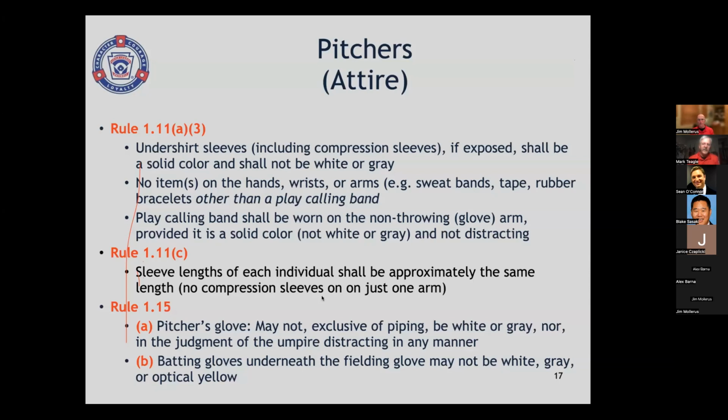And just a note on that, it's in the judgment of the umpire what is distracting. So sometimes coaches will come out and try to throw that pitcher off by saying, I don't like his glove. Well, if it's not distracting to you, it's not distracting.